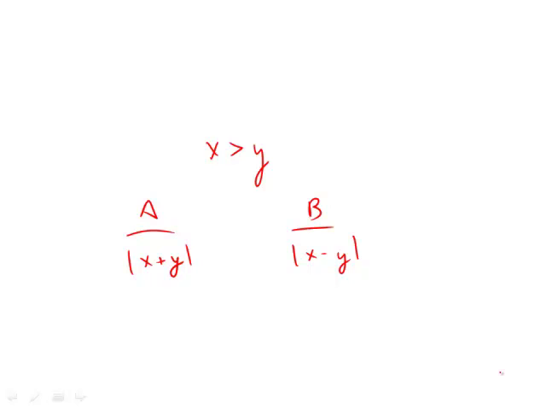I'm going to choose simply here two different values. I'm going to say, okay, well, if x is 3 and y is 1, I get 4 and I get 2. Just like that, A is bigger if I plug in these two numbers. So I'm going to put a check mark under column A.